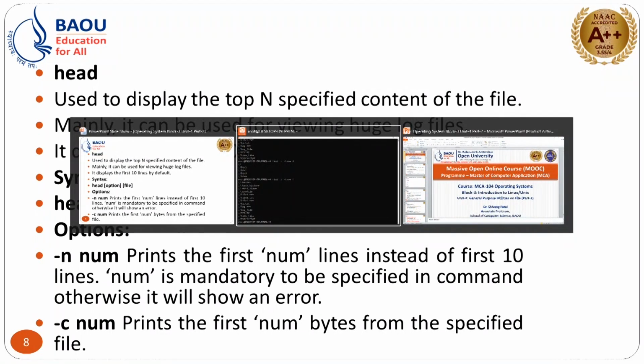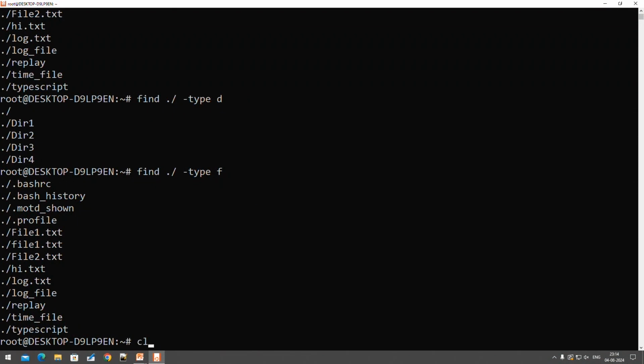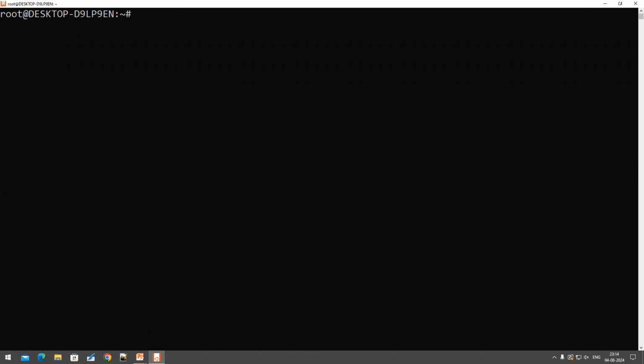Now moving to our terminal, just clearing the screen. First of all I am creating one file by using the cat command. I am giving the name count.txt. I am entering a few lines with numbers, so you can get more idea regarding which lines will be displayed by using this head command.